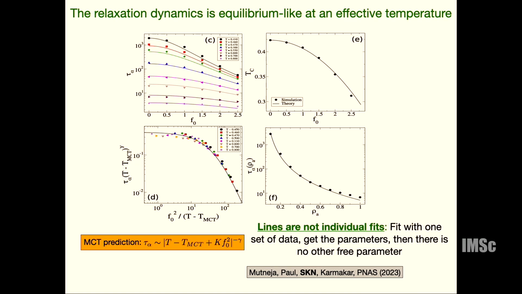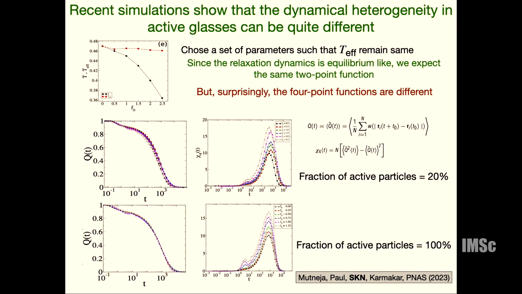Okay, so then we compared with the simulation results, and here is the comparison. The lines are the scaling relations coming from the mode coupling theory using this T effective, and the symbols are the simulation data, and they seem to agree quite well with this effective temperature-like scenario. However, with the same simulations, there is one particular aspect for the dynamical heterogeneity. Dynamical heterogeneity here means chi4, the behavior of chi4. One would expect that if the relaxation time is the same, then the dynamical heterogeneity length scale or the correlation volume should be similar for those systems.